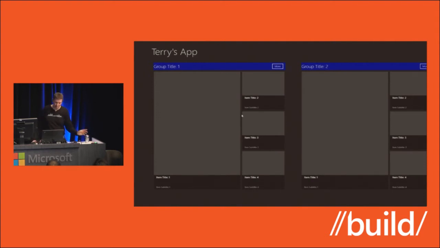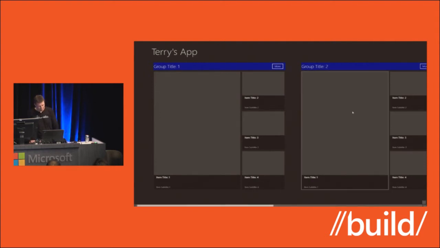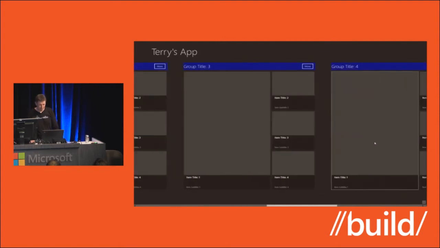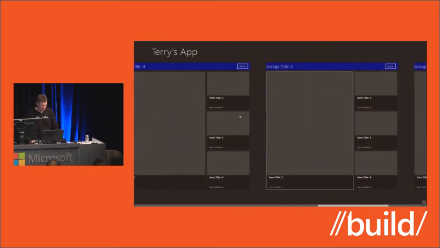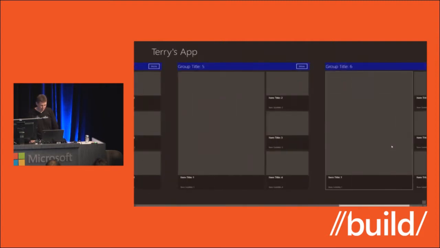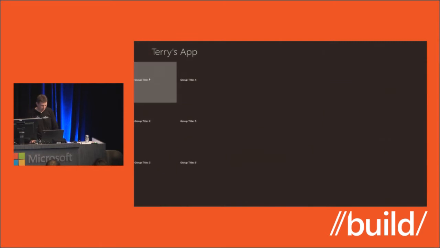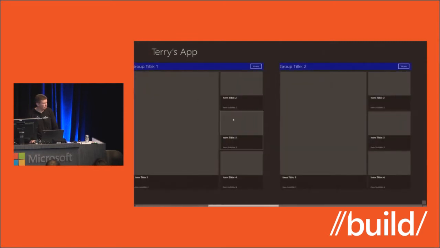As you can see, we're now in the zoomed in view. I can pan over here to this item. If I zoom out now, I'm zooming out to item 4, and I can go back to that. I can go over here and click on item 1 and come back to item 1. So I can zoom back and forth between those two views pretty easily. It's a pretty powerful capability. I think that a lot of people will want to use this in their applications as a way of navigating through large sets of data.